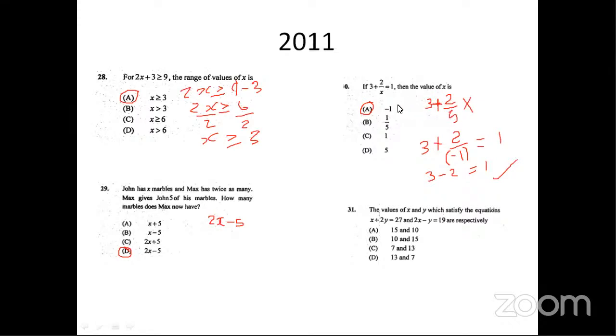So we tested the negative 1. Wherever X is, you're putting the value you're testing. So 2 over negative 1. Now we'd have 3 plus 2 over negative 1 equals 1. When we divide our 2 by negative 1, we'll get negative 2. So we have 3 minus 2, and that would have given us 1. This tells us that this negative 1 that we chose to use is actually the correct answer, this one.